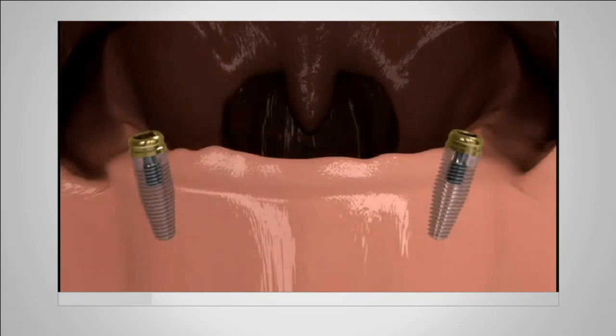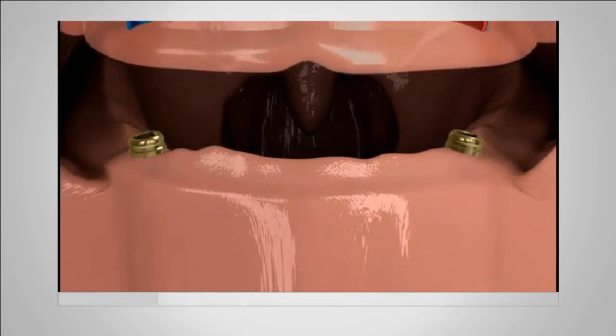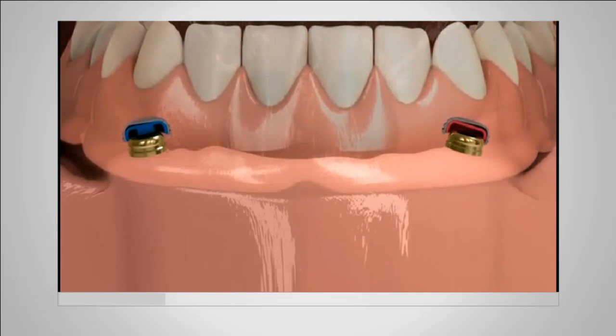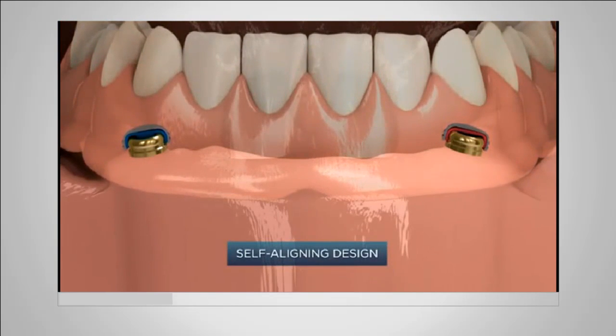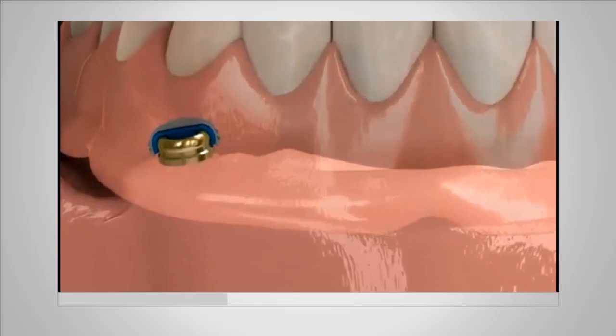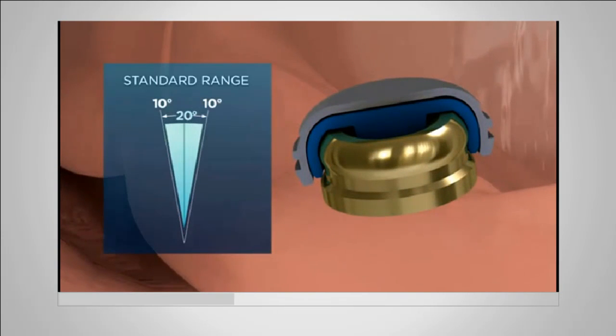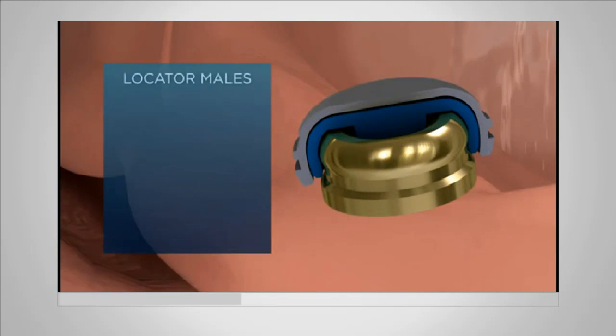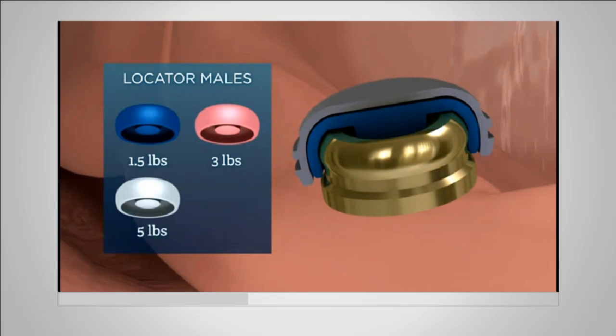During seating, while the locator nail pivots inside the denture cap, the system's self-aligning design centers the nail on the attachment before engagement. These two actions in concert allow the locator to self-align into place, enabling patients to easily seat their overdenture without the need for accurate alignment and without causing damage to the attachment components. The locator system offers both locator nails and extended range nails, designed for maximum versatility in retention and angulation to suit each patient's needs. Locator nails allow for insertion of the overdenture with up to 20 degrees of divergence between implants and are available with 1.5, 3, or 5 pounds of retention force.